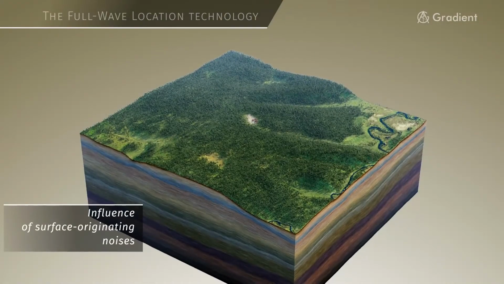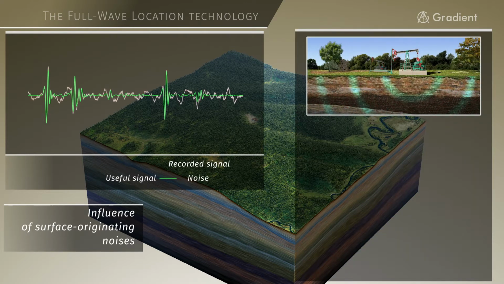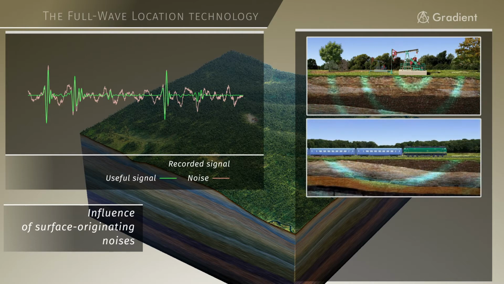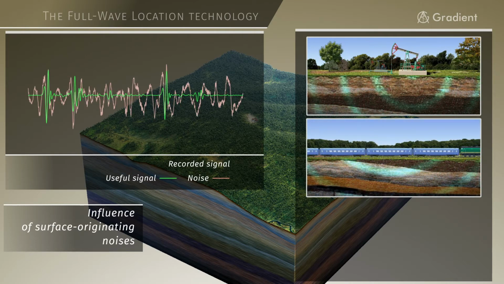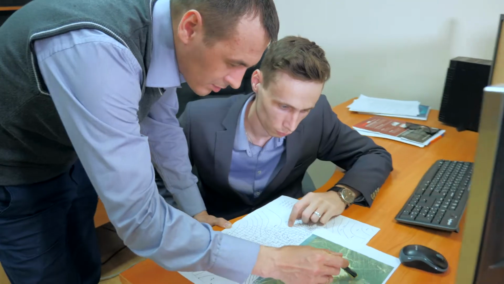Microseismic monitoring from the ground surface is a complex technical task. In addition to the subsurface event sources, there are also sources on the surface, such as oil and gas infrastructure, moving vehicles, and atmospheric phenomena that act as interferences, and their intensity may exceed the level of the recorded useful signal from underground. In full wave location technology, the maximum likelihood method is used, which is theoretically the most noise-resistant method to identify the parameters of the weak signal. To use it, we need to know the full waveform of the signal.